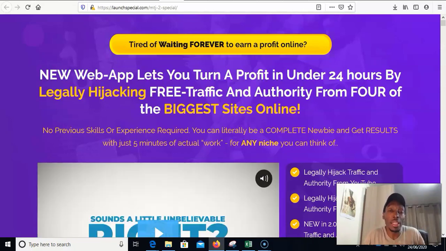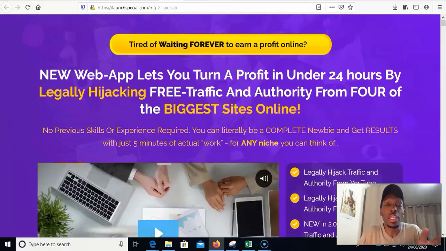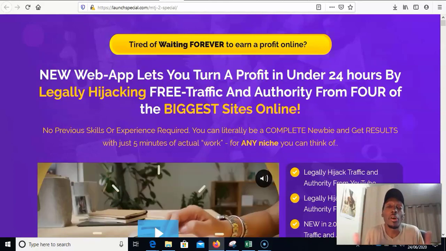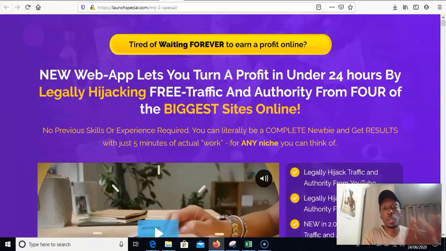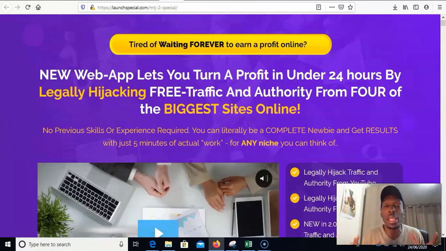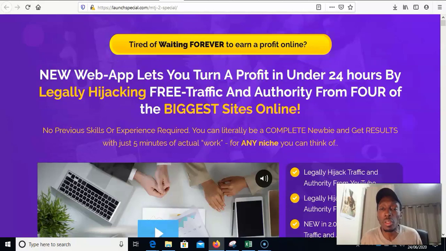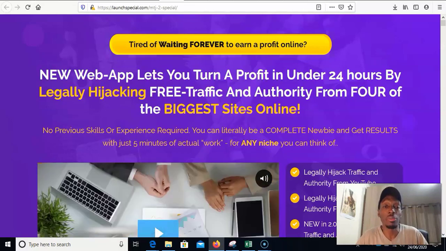If you're trying to use this alone as a newbie, to just make money off this, go and find these little domains, I don't know. As a newbie, I don't think this will work as a standalone. But if you've already got a blog site and you know a little bit about blogging, a little bit about SEO, which I've said is a complete pain because you've got to know how to write articles properly and how to rank them properly, and it's a real long journey for me. But if you do have a blog site and you want to give it some juice, then I think it's worth a try. For $63, you can't really go wrong.